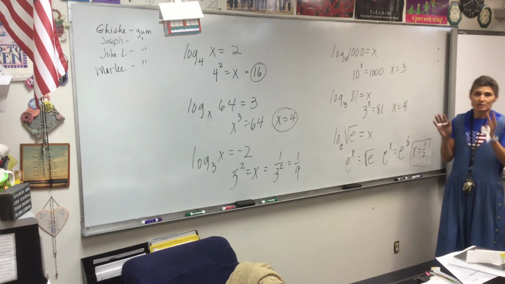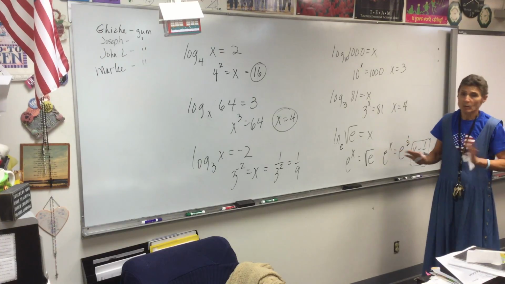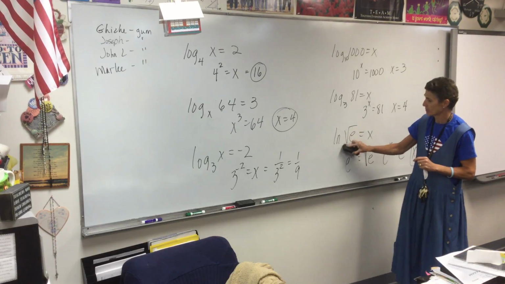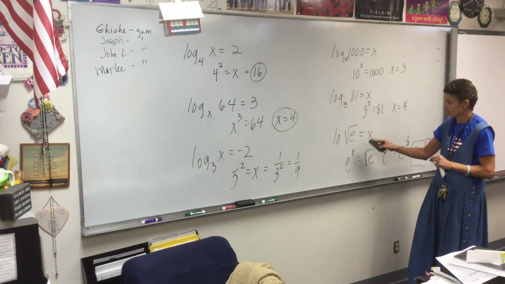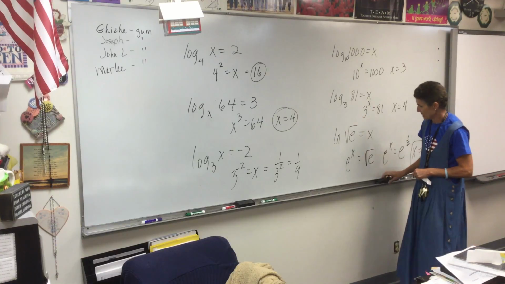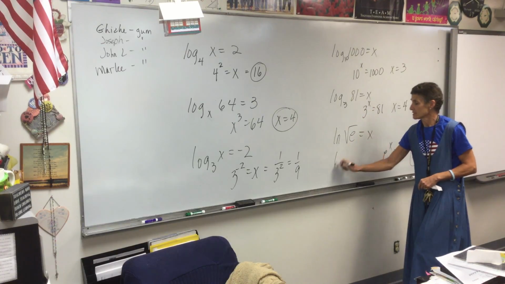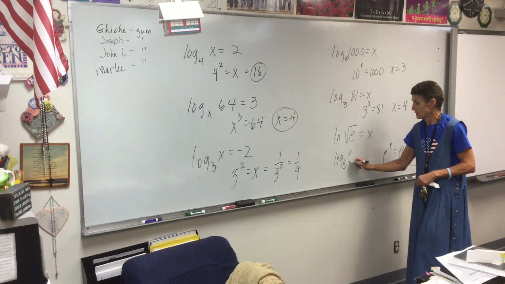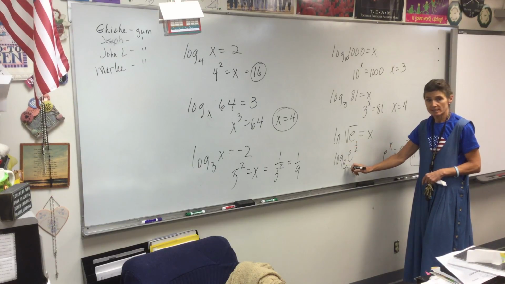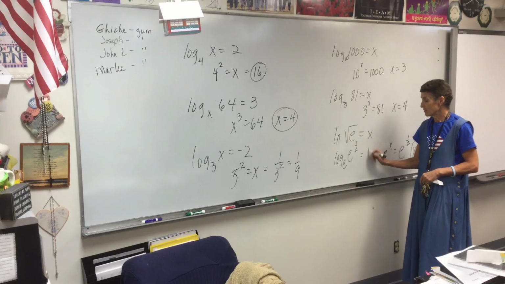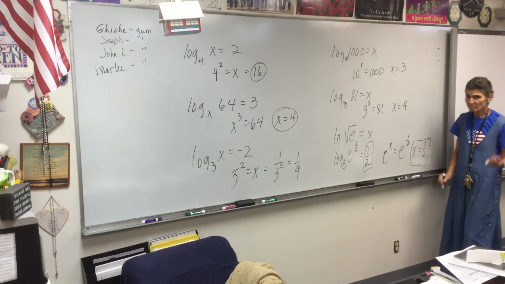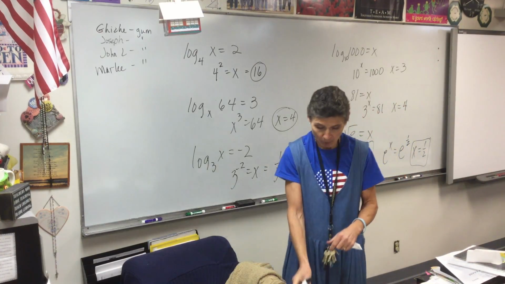While I'm here, I just want to remind you that there are other ways to do these problems. On this problem that we just finished, you could think of this from the beginning as log base e of e to the 1/2. The square root of e is e to the 1/2, and the base of ln is e. So log base e of e to the 1/2, the answer would just be 1/2. Same thing as we did the other way. You can always do the problems both ways.